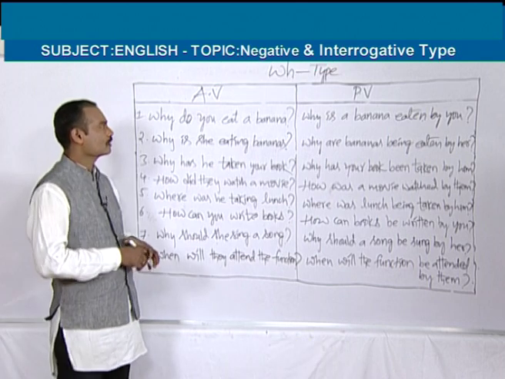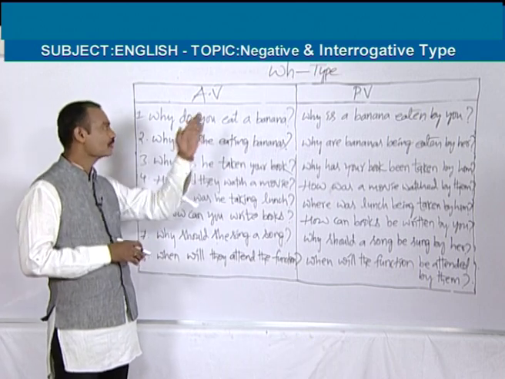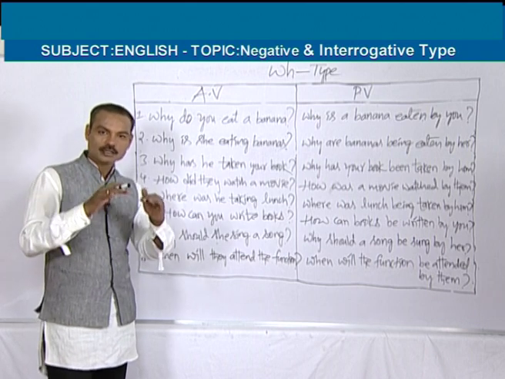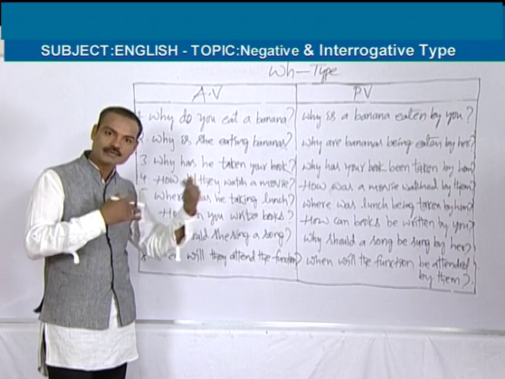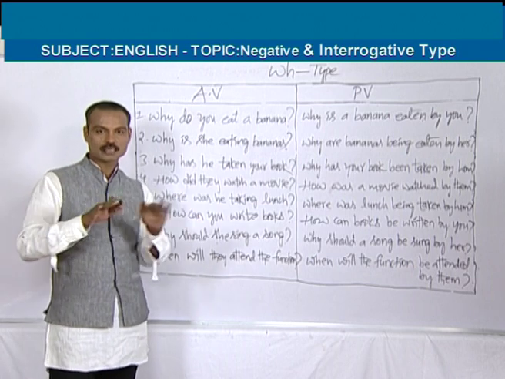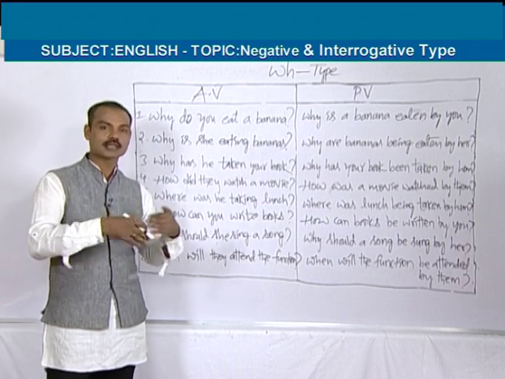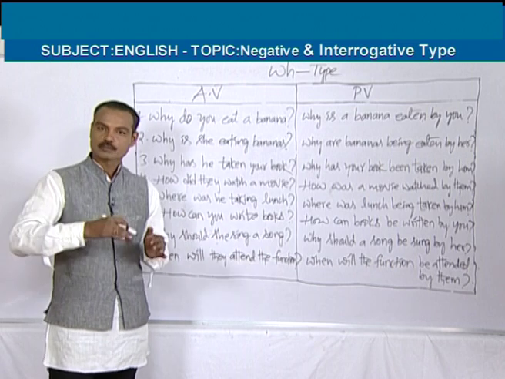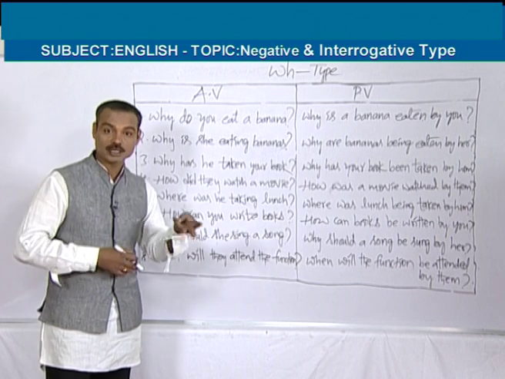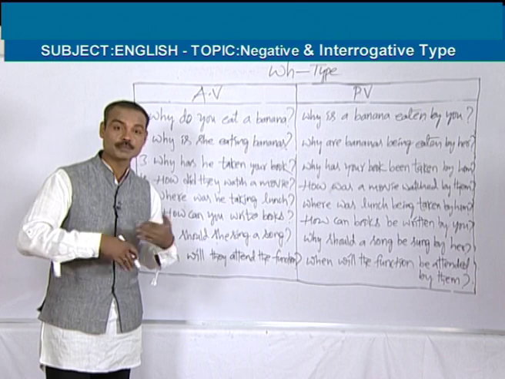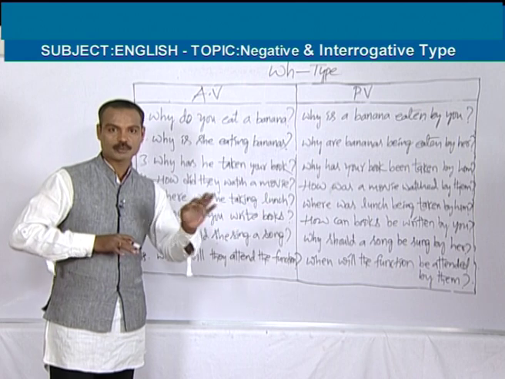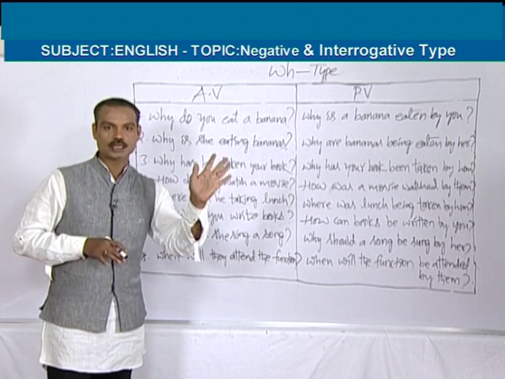Friends, here is another type in active voice passive voice, that is called WH type. Some of you may think that in the examination only positive questions will be given. Please don't think like that. In small examinations like SSC intermediate, some positive or negative sentences will be given. But in competitive exams, they may give questions from any type. They may give a question from positive type or negative type, interrogative type or WH type. So far you have learnt positive type, negative type and interrogative type also.